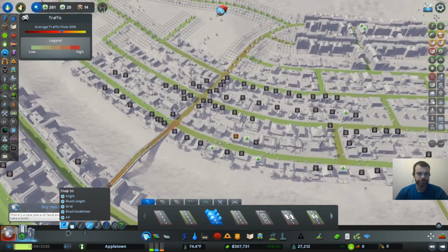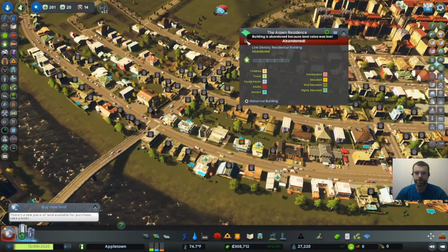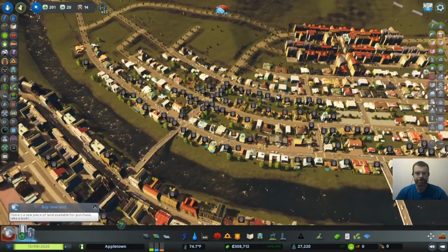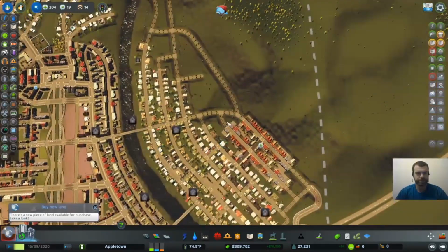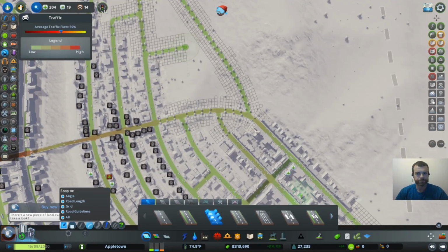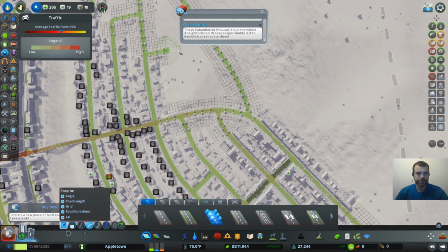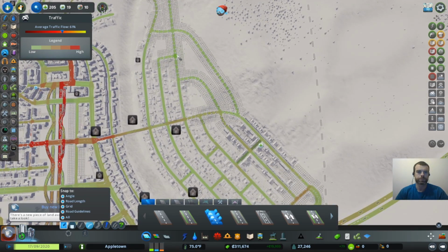Oh, we have a lot of abandoned houses over here as well. Maybe, what's that the result of? Let's have a check. It's been abandoned because it has low land value. So we're going to need to put in something nice over here as well, be it parks or something else. Population is starting to pick up again.